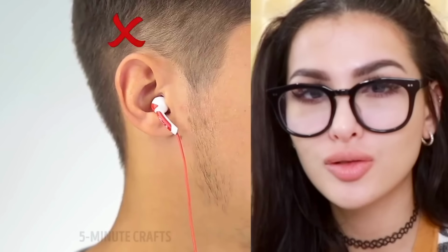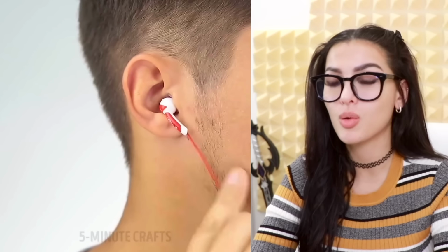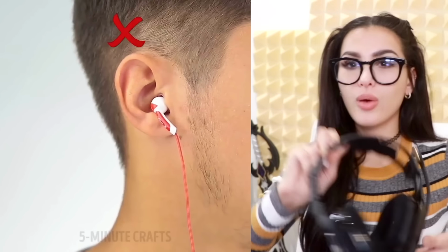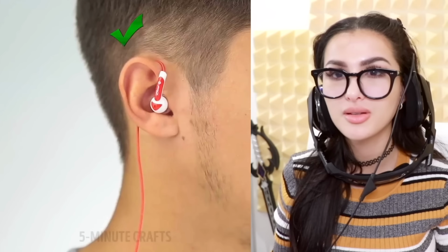You've been wearing headphones wrong your whole life. This is not how you do it. 99.9% of people wear headphones like this. You guys are all wrong. You have to do it upside down, so the wire goes behind your ear. What if I have a headset? Does this work? Am I doing it right?